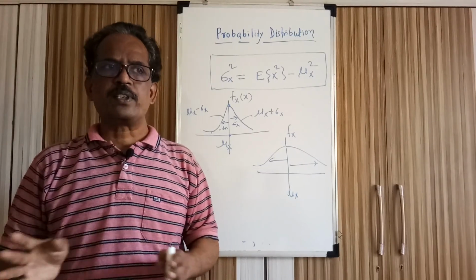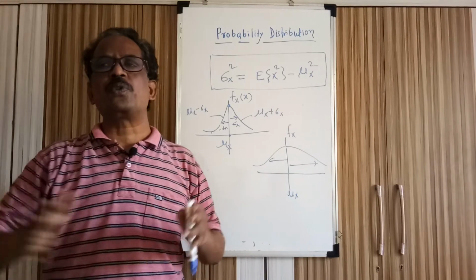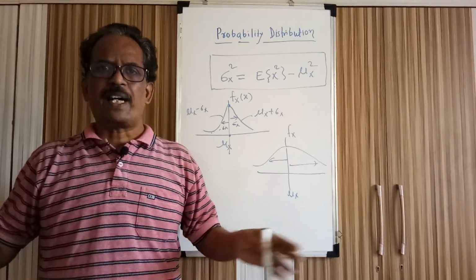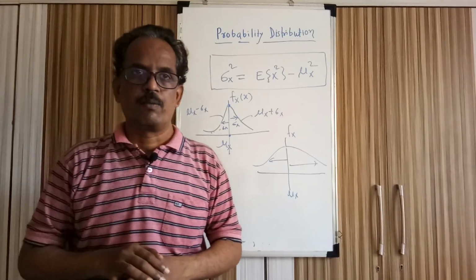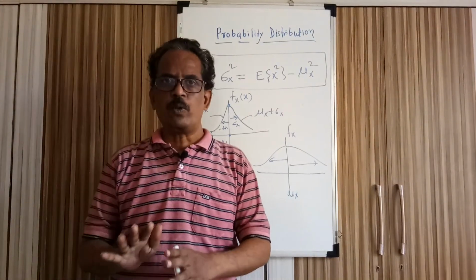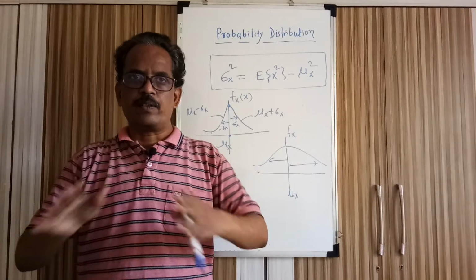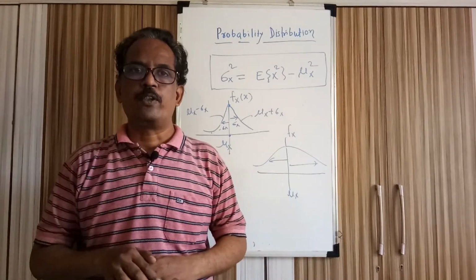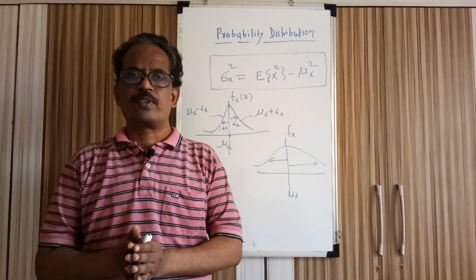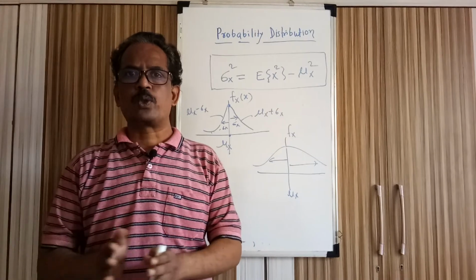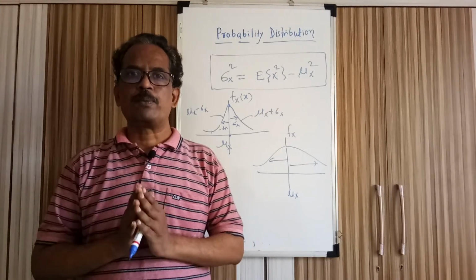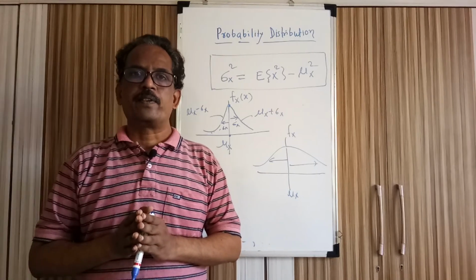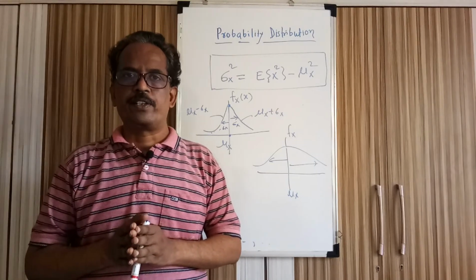If suppose students are getting marks from 0 to 25, so all marks are covered, in that case your variance is more. So if variance is more, it is taking more number of values, and if variance is less, the random variable is taking values close to its mean. So the behavior of the random variable we can test from its variance also.